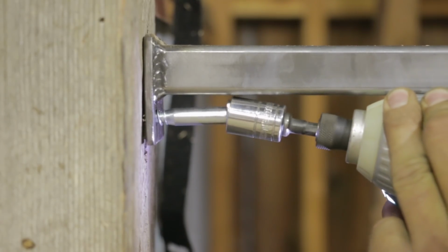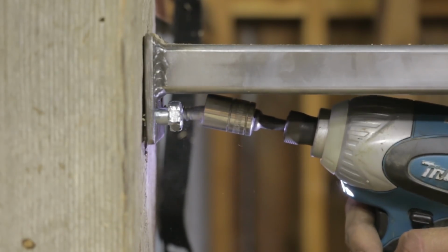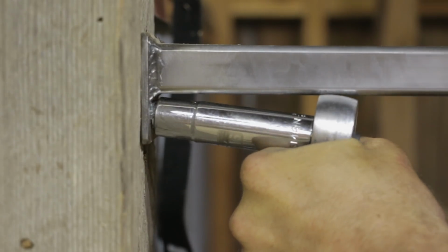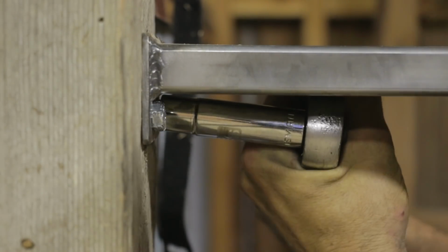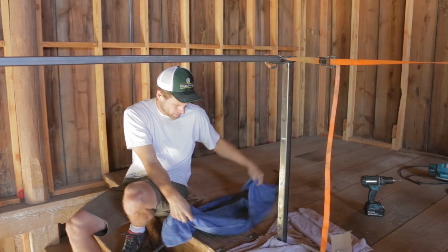I always pre-drill these because the lag screws are sure to split the wood. These are 3/8 inch lag screws, so I drilled out 1/4 inch holes.